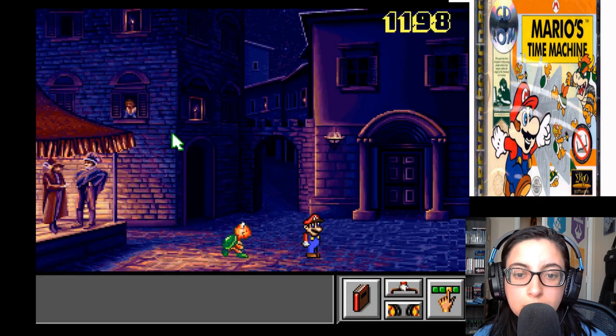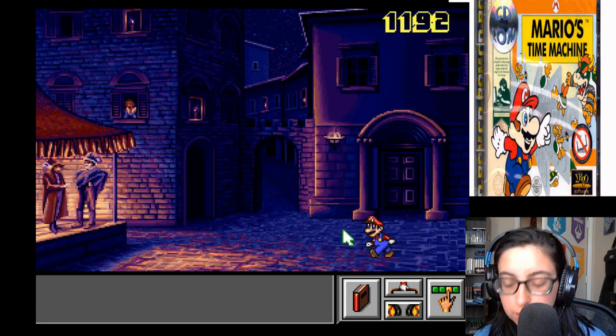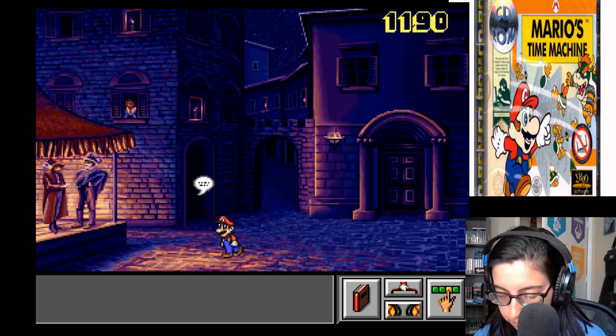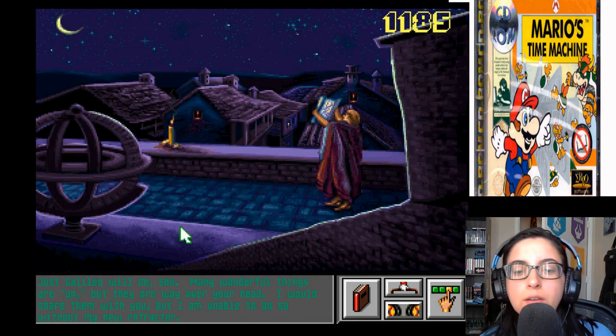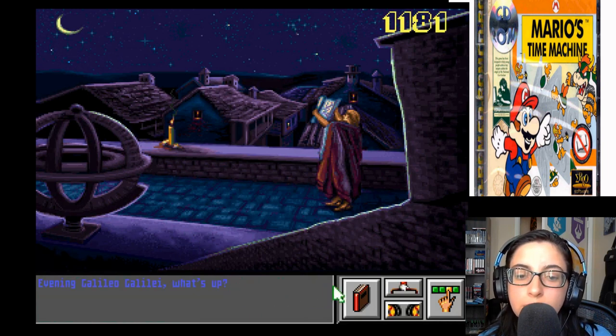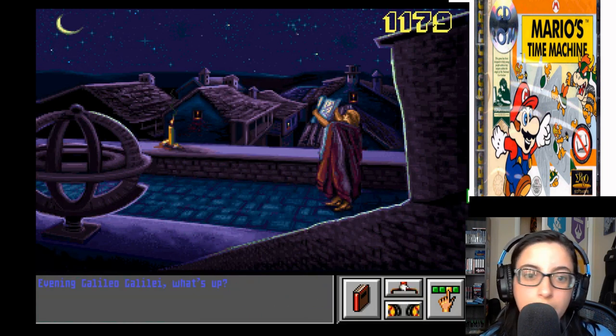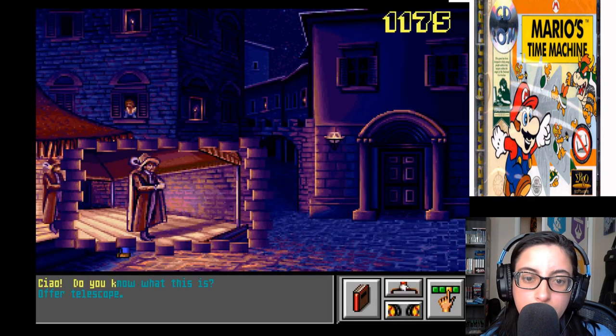Okay, let's get that turtle. I went too slow. Okay, got it. Okay. Galileo! He's looking at things that are up in the air. Okay, so let's go back. I went to Galileo first, so gotta remember to go to him after I solve the puzzle.